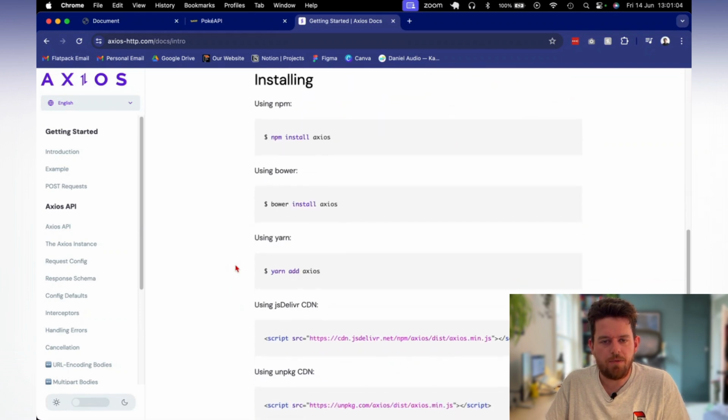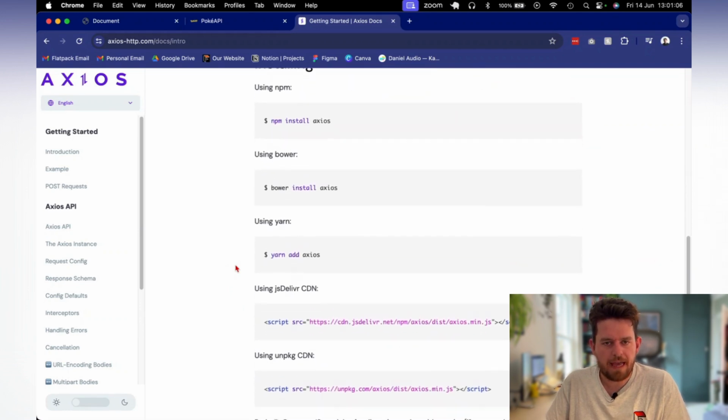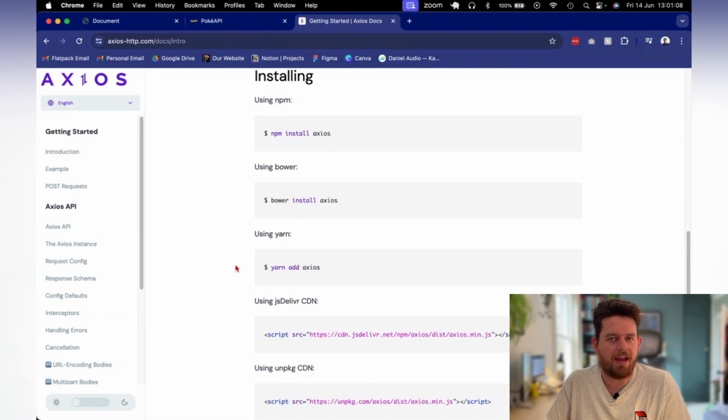So there's a few ways that we can use it. If we're doing something with a React website, or we're doing some back-end programming, we can use npm install axios. And don't worry about that too much yet. We're going to get really good at that when we start looking at React in a few lessons' time. For now, though, we're just using vanilla JavaScript, where it's just HTML and JavaScript running on a browser rather than using a framework such as React.